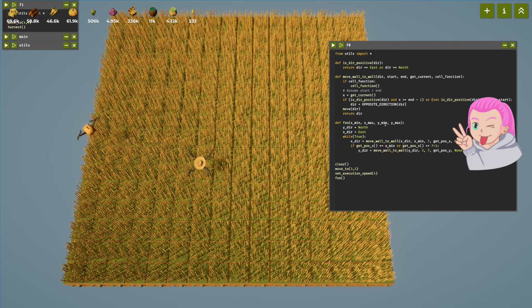There we go. And x max goes in here with the -1. And then we need to pass on the cell function.